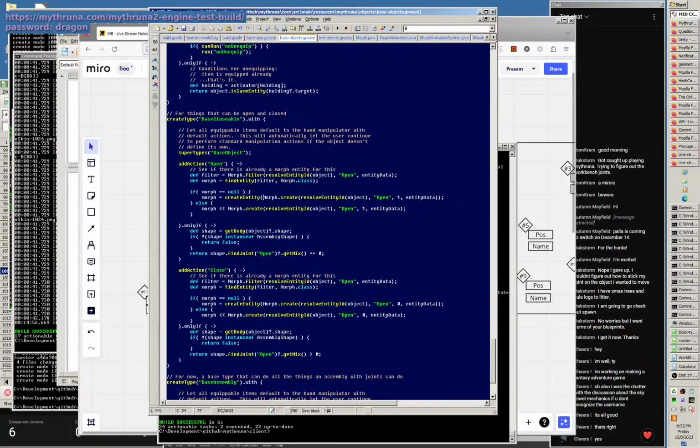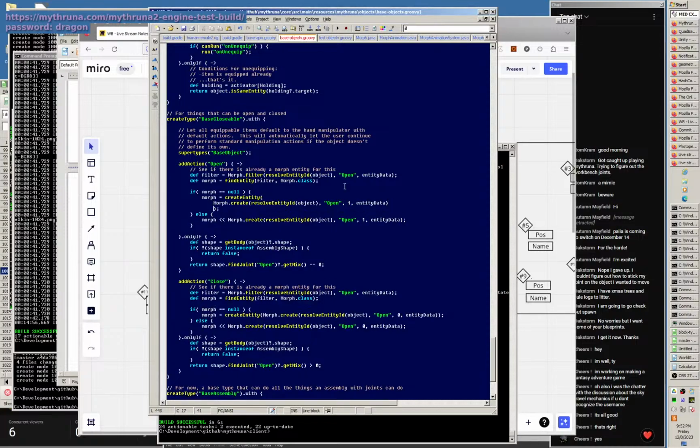And instead of just creating the entity with that one component, or adding just that one component, we will, actually, that's fine.